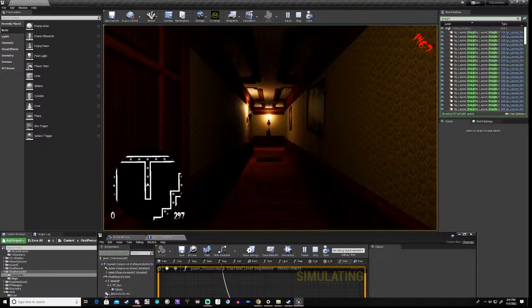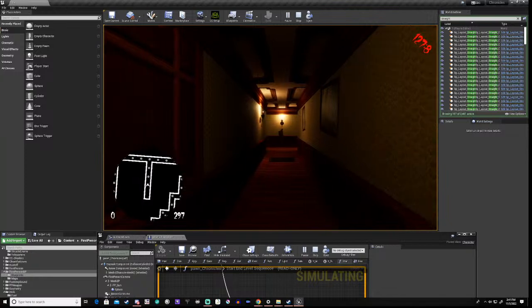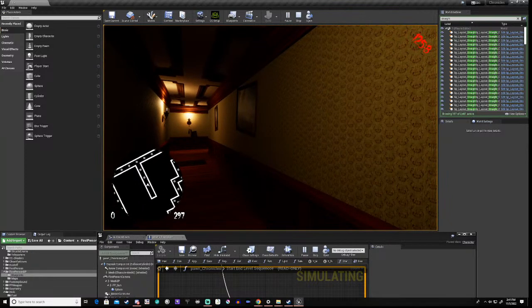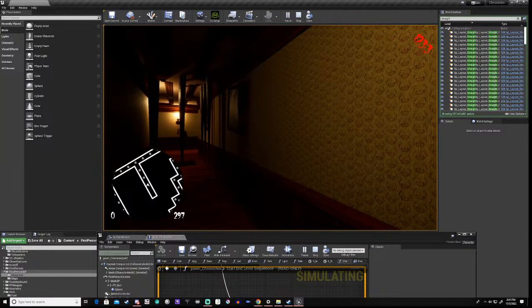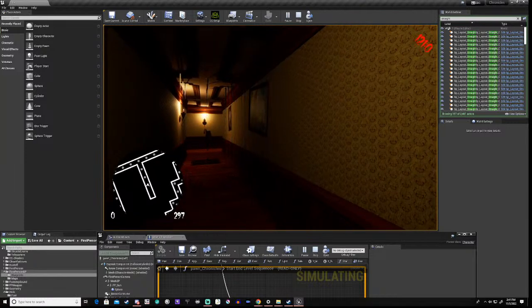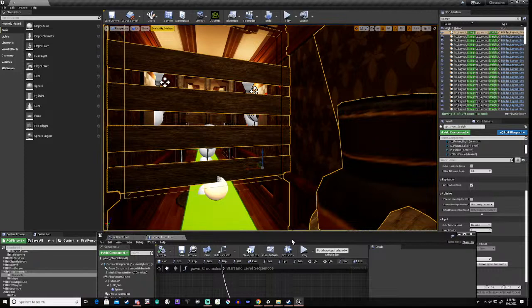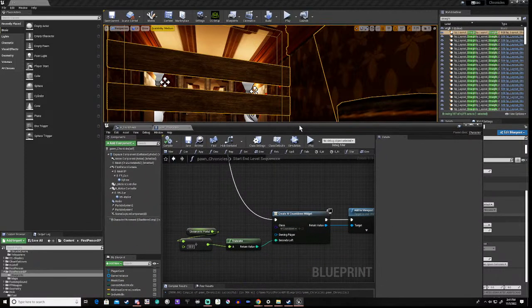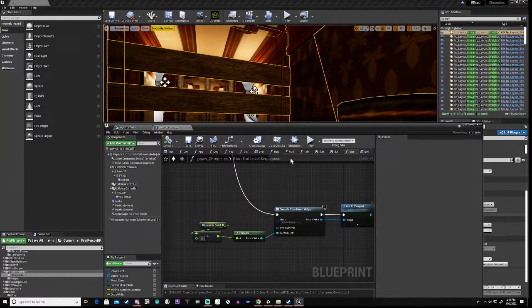I really don't want that countdown timer to wiggle about. And we probably need to do an outline on it in case they've got it over a light part.